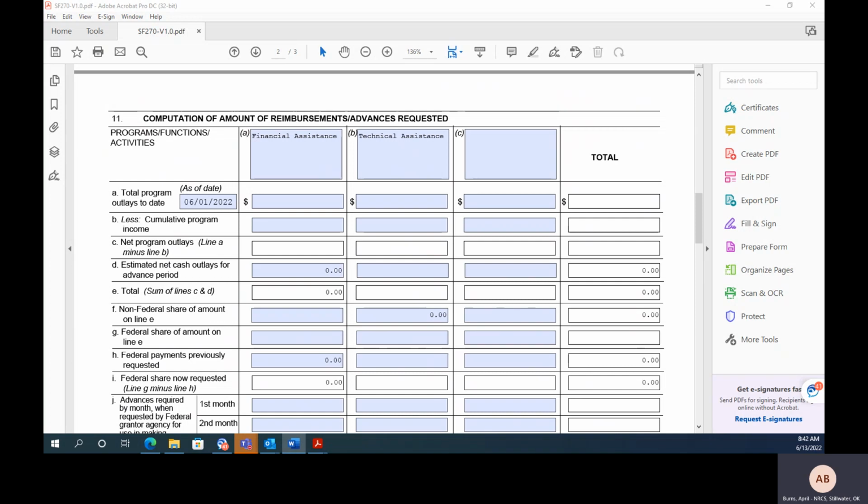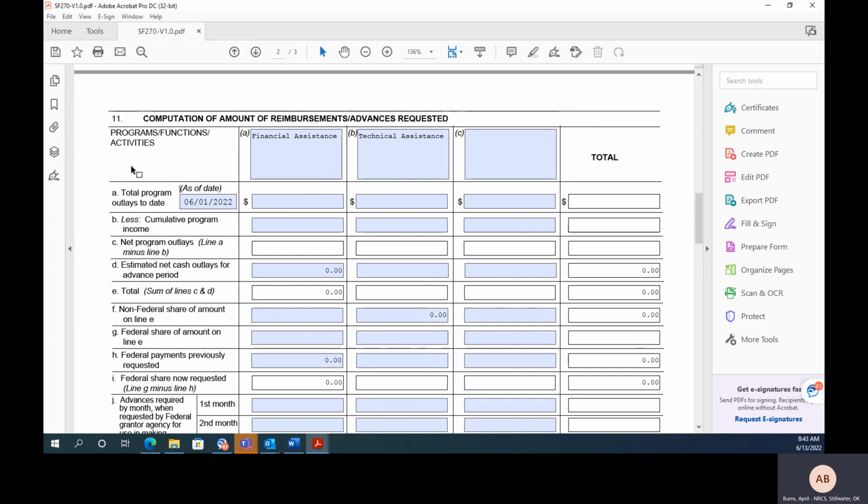TA can be, or NRCS can provide reimbursement to sponsors for technical and administrative costs. This can include, but is not limited to, engineering services like developing a project design, construction drawings and specifications, or operation and maintenance plans. For administrative costs, this can include soliciting, evaluating, awarding, and administering contracts, project management, record keeping. Please, again, check your agreement with NRCS to verify which costs are being cost shared on for your particular project.